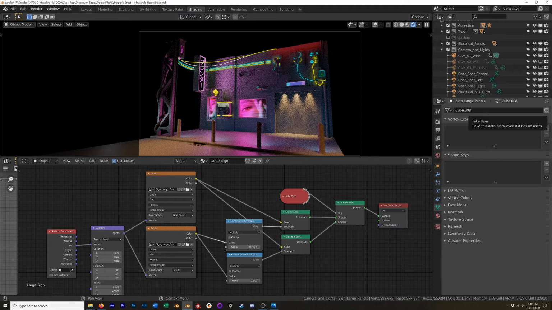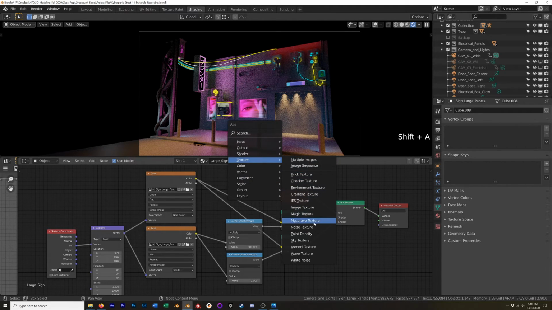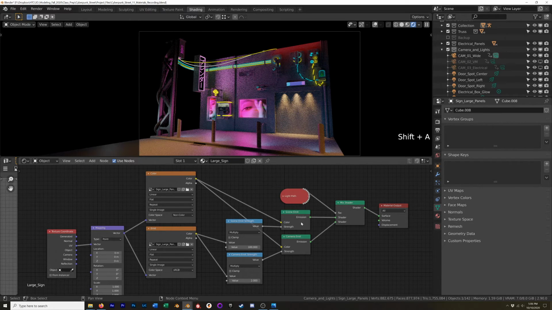You can get some similar effects for some textures with procedural textures, just using, for instance, the built-in noise and Musgrave and wave and all sorts of those. And there's a ton of great tutorials out there on procedural textures, but we're going to use image-based textures. And to do that, we need images.